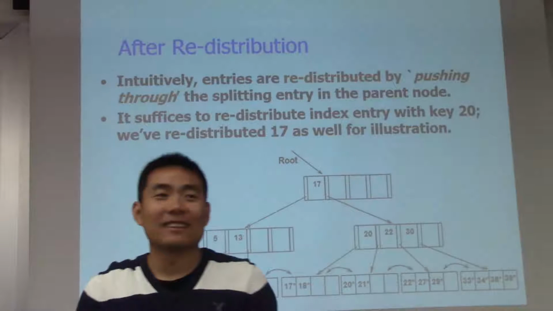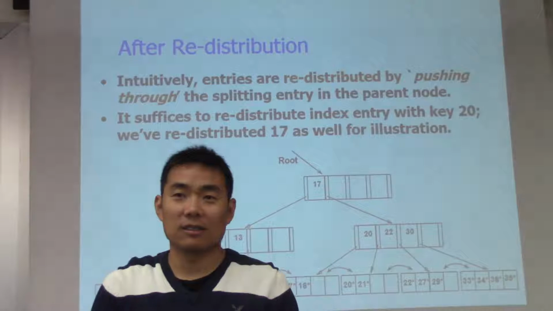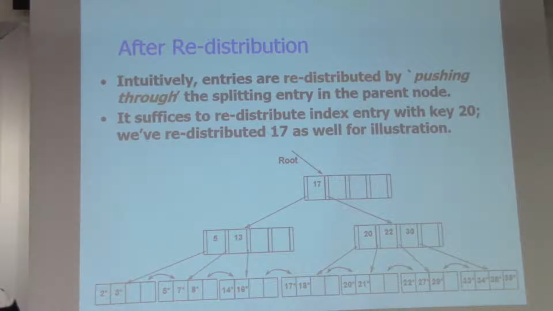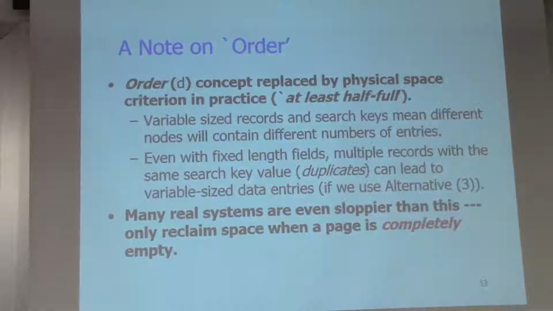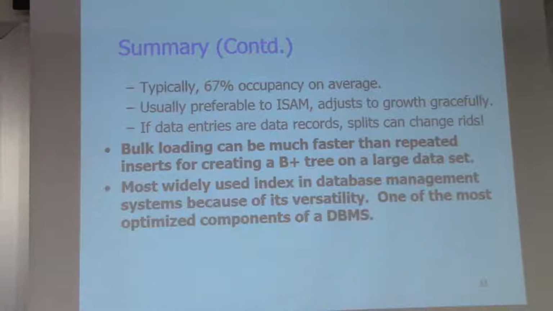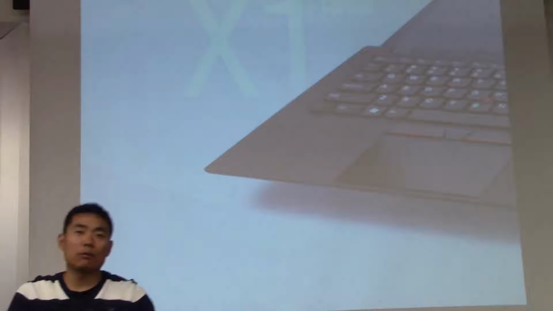Okay. All right. Any other questions? We're almost done with B+ tree project 3. Okay, I'm happy with that. That's it, actually. There's one more thing that's not in the slides. I will just briefly mention how you build a B+ tree from scratch if you have a data set. One solution is to use the insertion procedure and build it from scratch, inserting one by one. And I will show you why that doesn't work well.